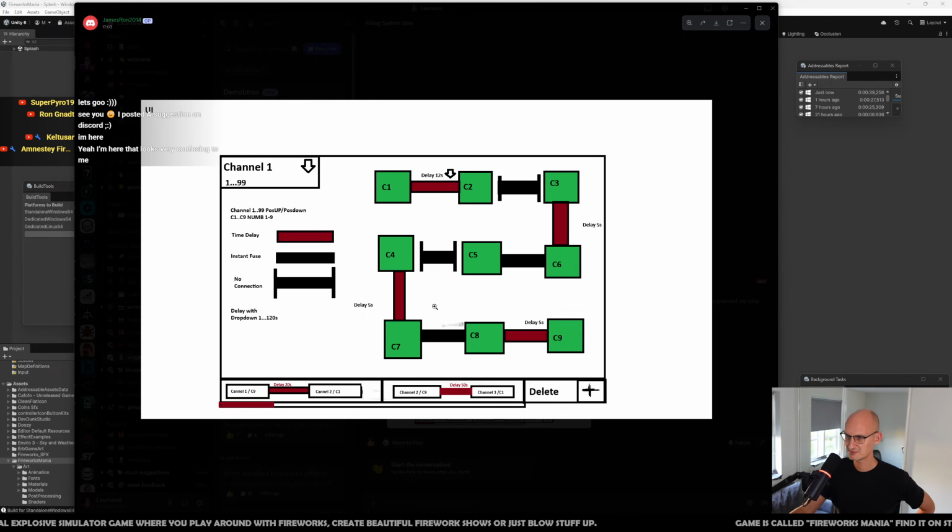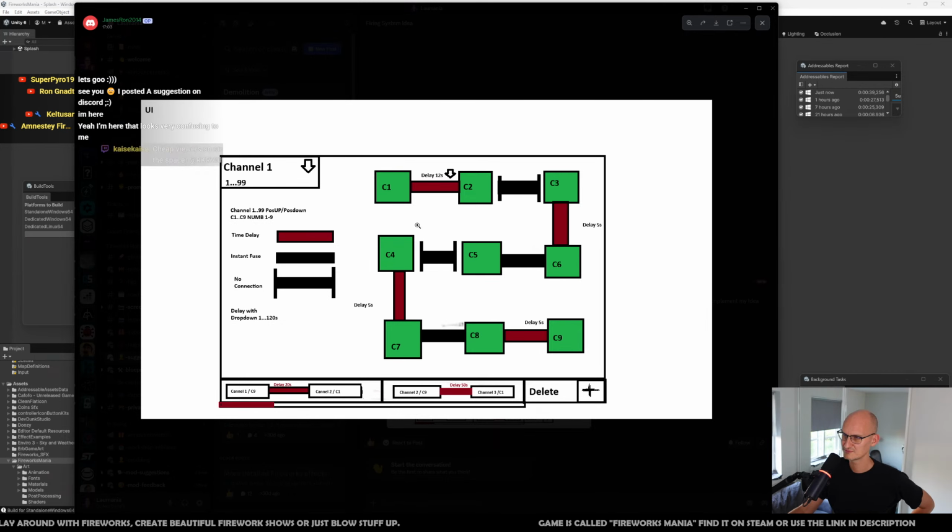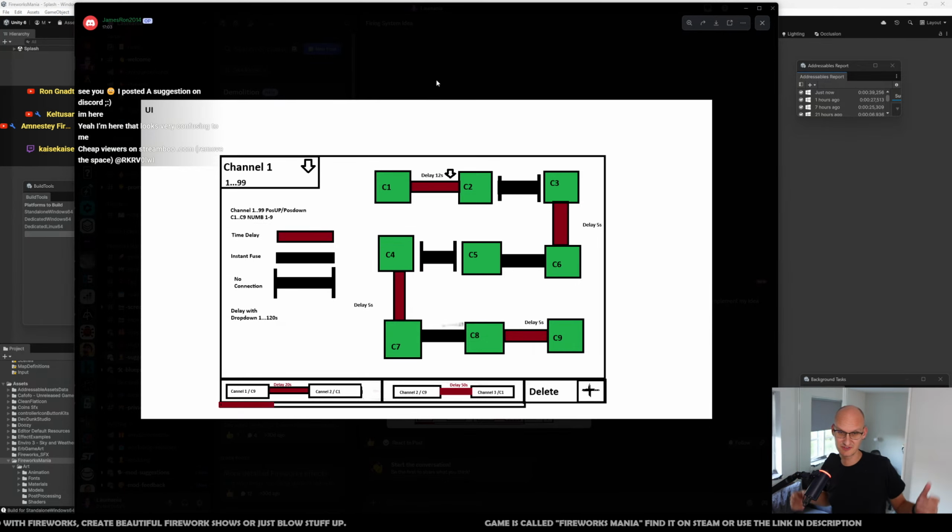But I see your idea here, but I think it's complicated because you want to have channel 1 and then Q1 to 9 here, and then between Q9 on channel 1 and Q1 on channel 2 it's basically a 20-second delay, and then this starts all over and you can select the different channels up here. I understand where you're coming from, and I understand the idea. But yeah, I have to build it to be able to see if it works or not.